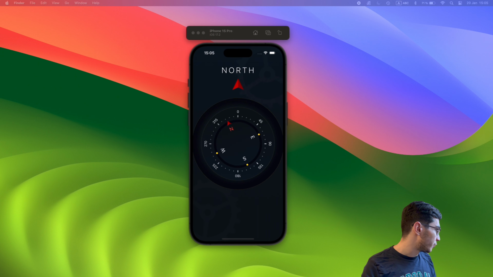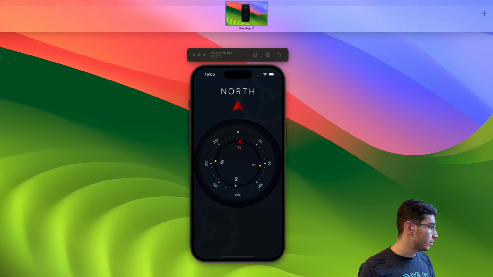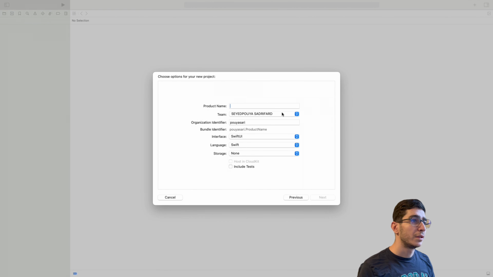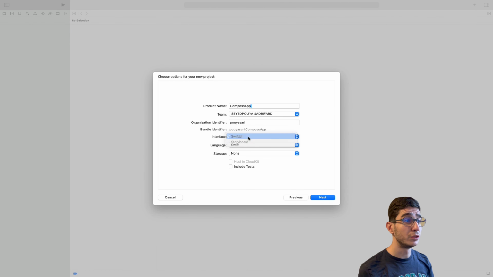I create a new project in my Xcode. Let me just name it Compass. Make sure the interface is set to SwiftUI and the language is set to Swift, storage is none, and include tests is not marked.